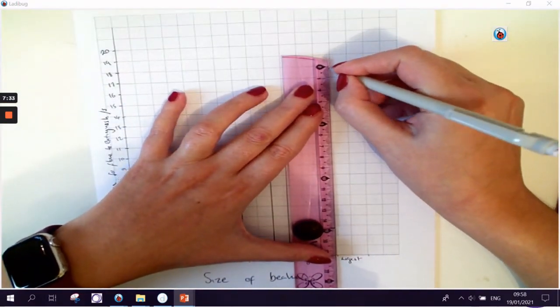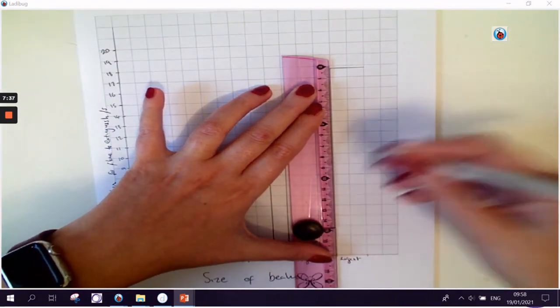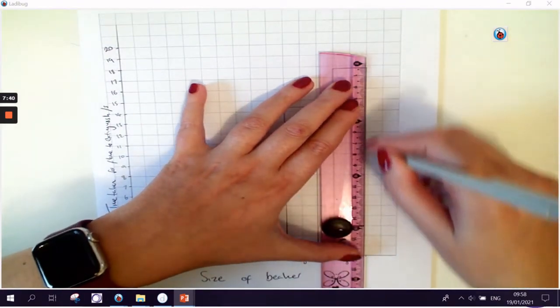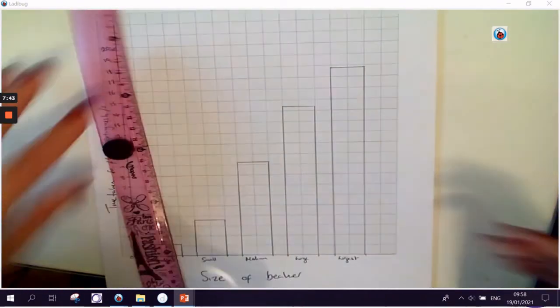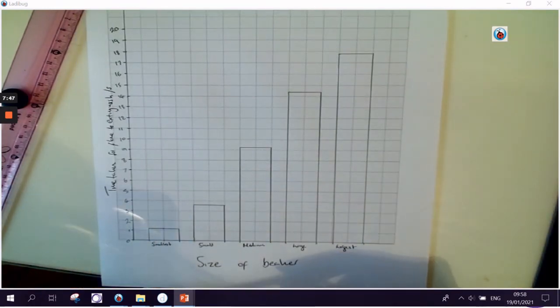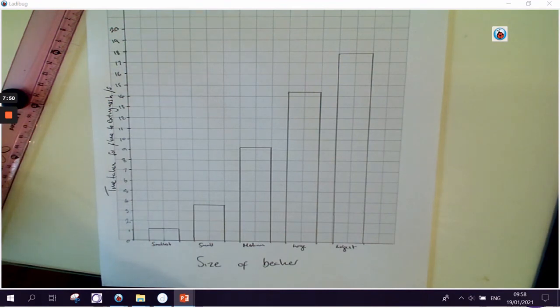Follow that all the way down that line. So I've got my largest beaker's bar. And there we have it. That's my bar chart to show how the flames extinguished in different times in the different size beakers.